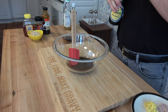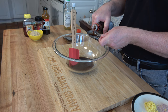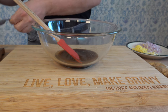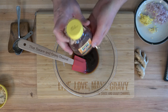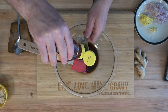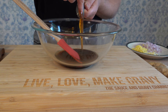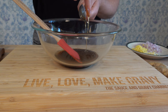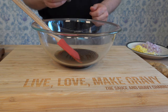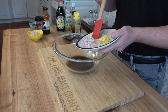Next stop: soy sauce — we're going to put in one tablespoon of regular soy sauce. Then we're going to throw in a little bit of honey — one tablespoon — to counterbalance all that earthiness and saltiness from the other ingredients. This sauce is absolutely dynamite as a baste after you've grilled your swordfish, shrimp, steak, wings, ribs, asparagus, or tofu — start basting about ten minutes before it's done. Now go ahead and grab the shallots, garlic, and ginger we prepped earlier and throw them into the bowl.